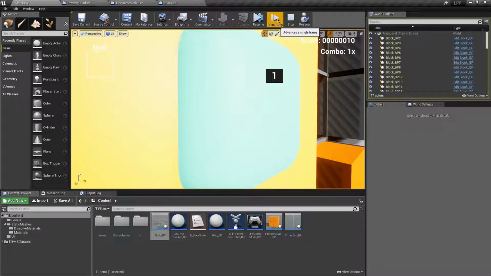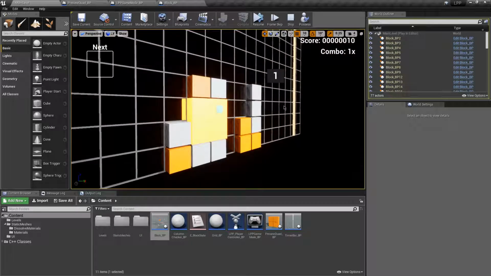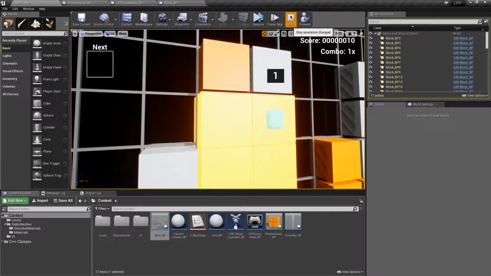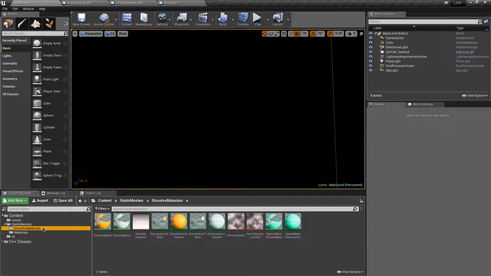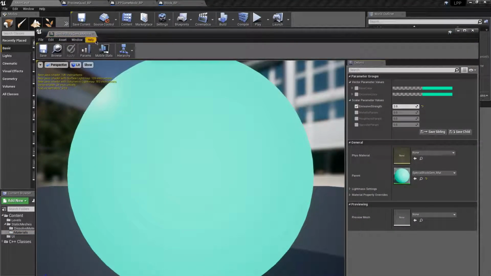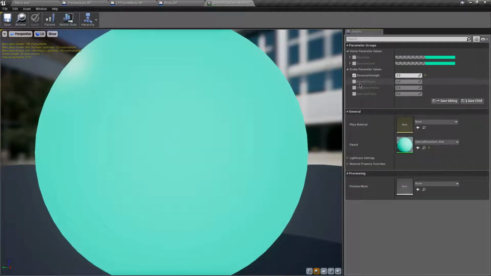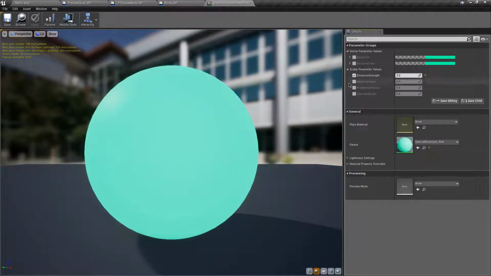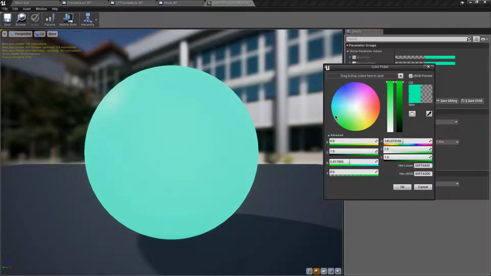It's very subtle, but we can make it less subtle by changing the material. So we can make it more emissive, or maybe make it somehow shinier, or just change the color to be more blue or green.